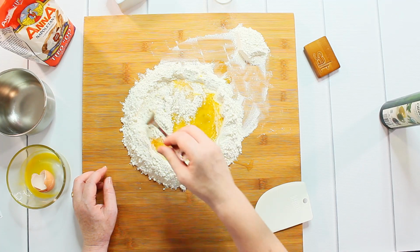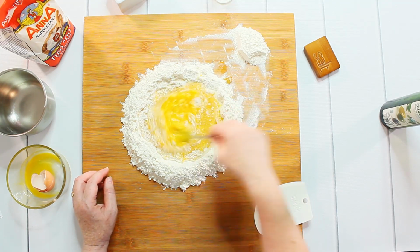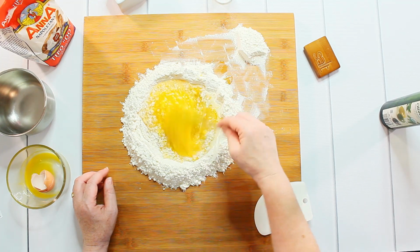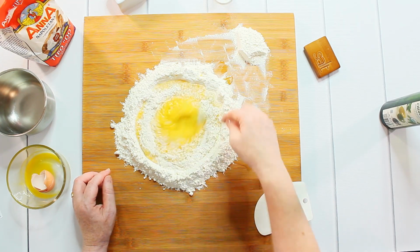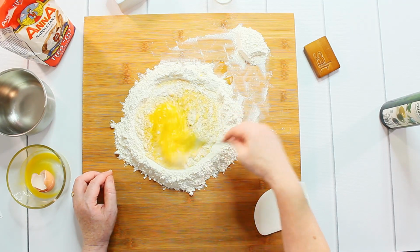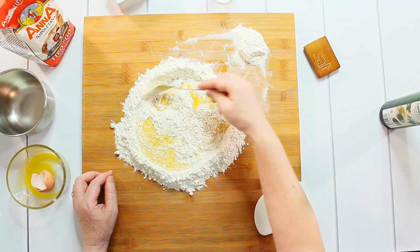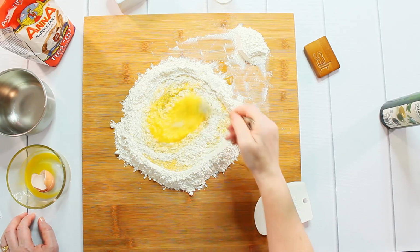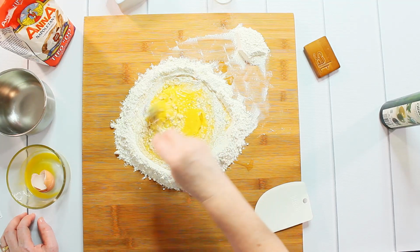So now I start to incorporate some of the flour from the sides and mix this into my egg and oil mix here. And I keep doing this. And you can see it's already a little less liquid than it was before. So I'm putting more of the flour in here. You can see it's not that runny anymore, not as much as it was in the beginning.